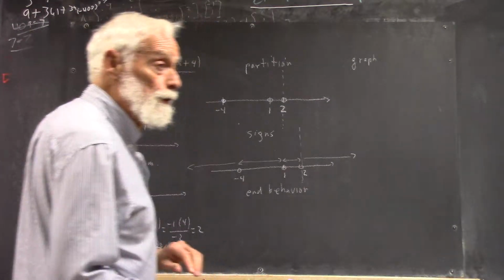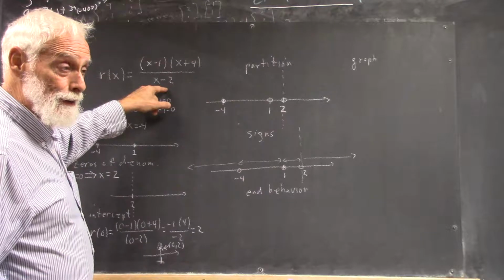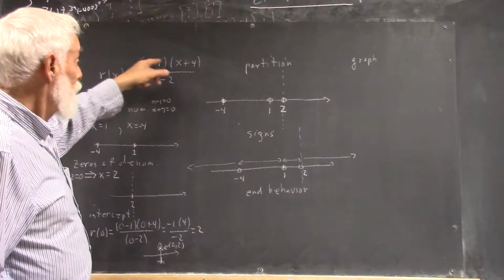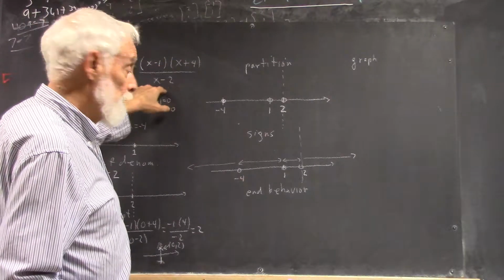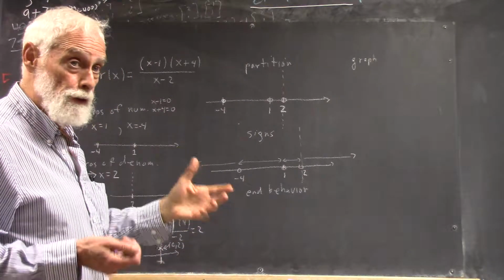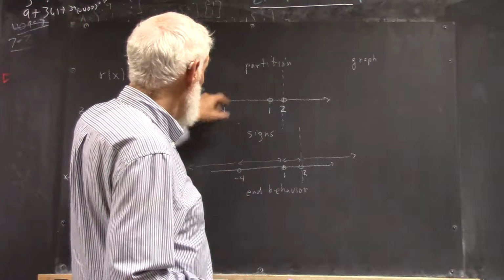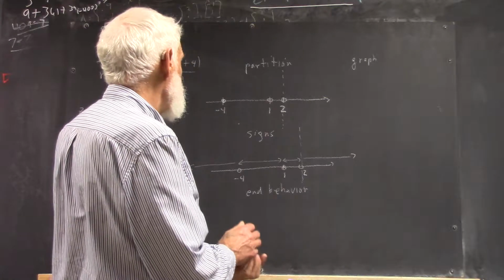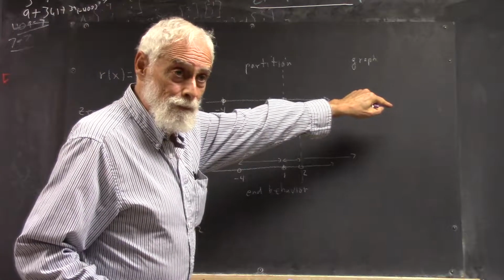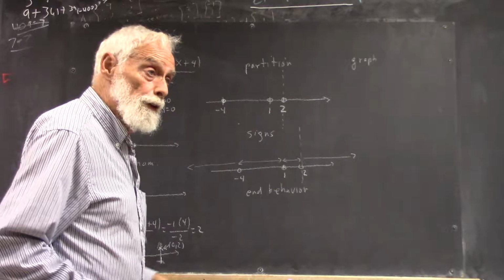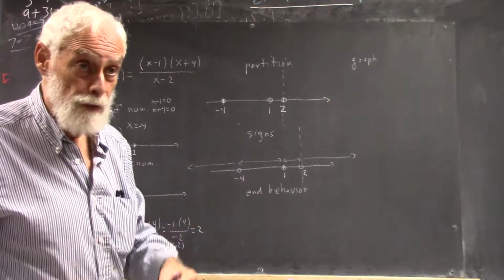Okay, the only way the function can change sign is if one of these expressions changes sign. And that can only happen if the expression goes through 0. So you look at where the numerator is 0, you look at where the denominator is 0. Those are the only places where the function could possibly change sign. Okay, so we mark those points. And now, there's your partition. It consists of the interval to the left here, the interval from here to here, from here to here, and from here on. Everywhere inside each of those intervals, the function has to always be positive or always be negative. You can't change sign within the interval.